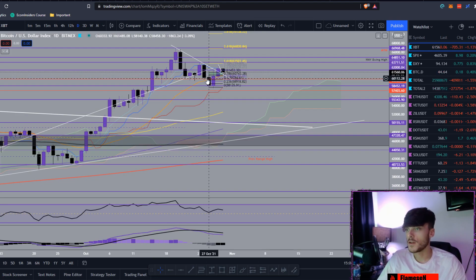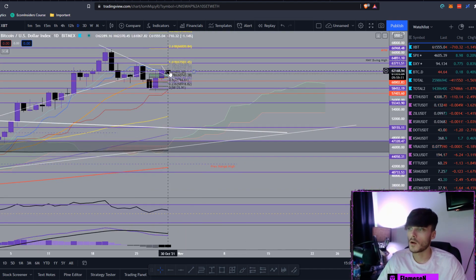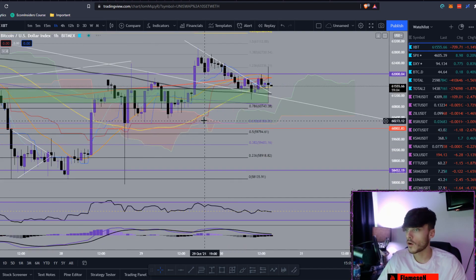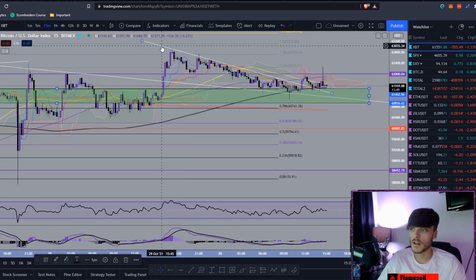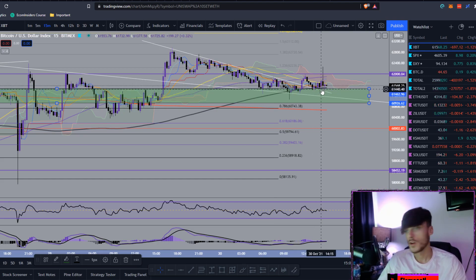Unfortunately we've sort of rejected off that and are falling down. But if we take a look at the 4-hour or even the 1-hour, we've come down and tested this downtrend line. I had a falling wedge drawn up and was looking at it on the 15-minute chart, hoping we'd break out to the upside. We did have a few wicks below it, but we managed to break upward and have now held this as support.